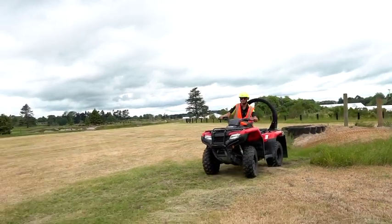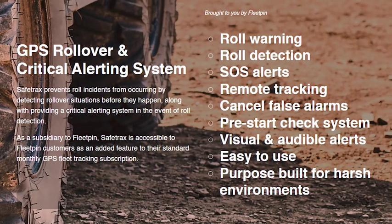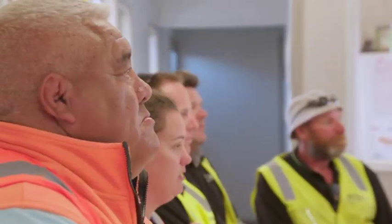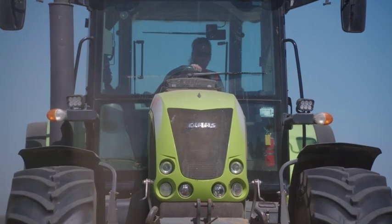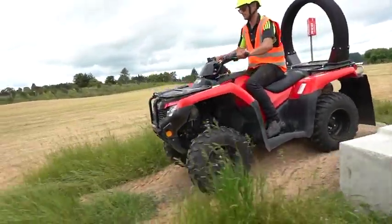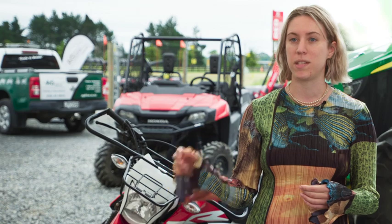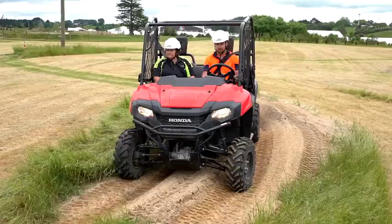We have SafeTracks set up on all of our quads so that anyone linked to the account gets a notification on their phone as soon as the quad is at a dangerous angle. It doesn't even actually have to roll — if it's being used unsafely and it's at a risky angle, our admin staff and head tutors both get notified so they can go out to where this is happening and make sure everything's okay. This is a really great tool because it can work when you're way out of range of cell phones. If someone has an accident and can't call you, the device sends an alert so you know exactly where the person is and can go help them.